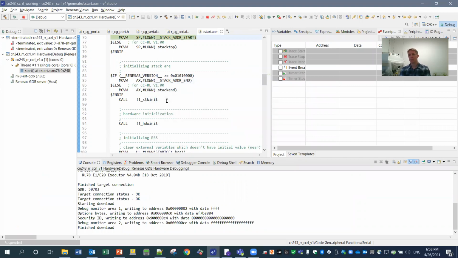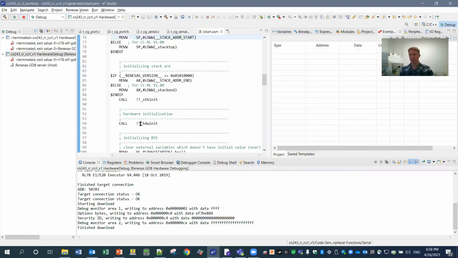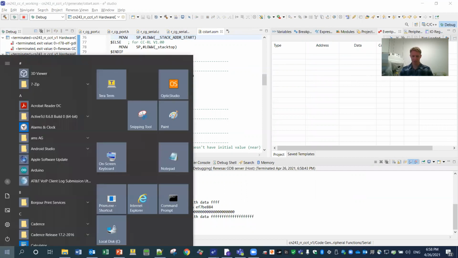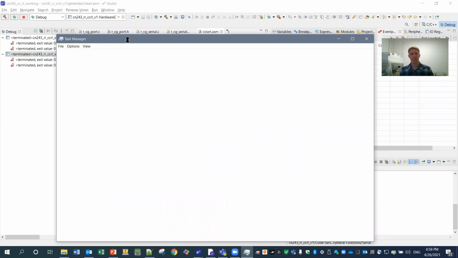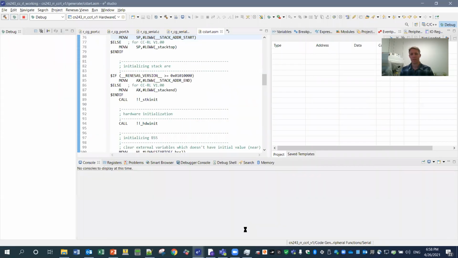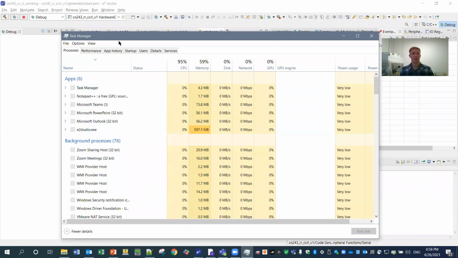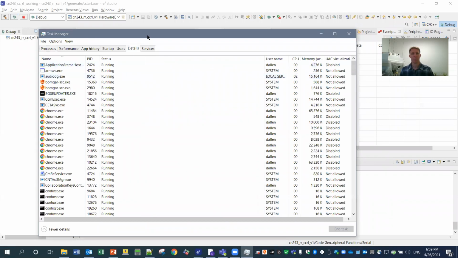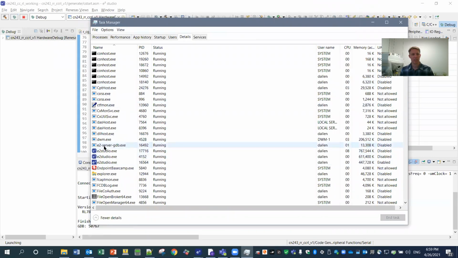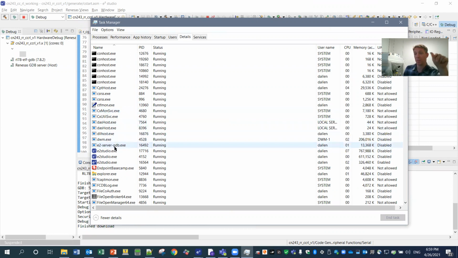It'll say, oh, there's a session that's still active, and clearly it's not running, right? Like you'll hit stop and there's nothing running. So what's going on is there's just still a service going on. So I typically just do a Control-Alt-Delete and open Task Manager. I have to start a debug so you can see it. Inside the Task Manager, once this starts up, there will be a service. Look on details here. It's called e2 server gdb.exe. And if it's stopped here, but this e2 server gdb.exe is still existing here, that's your problem.